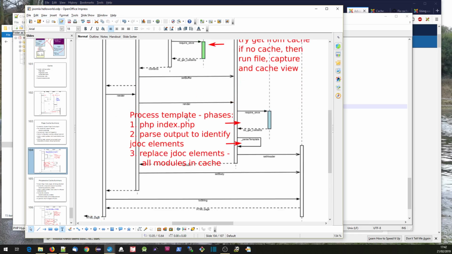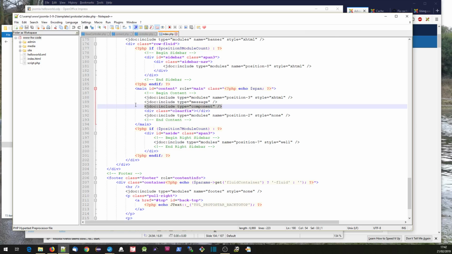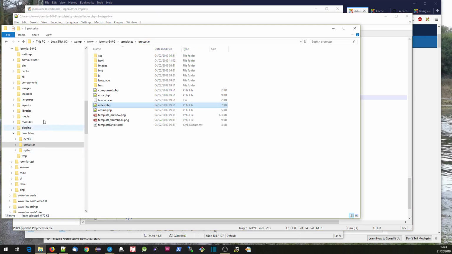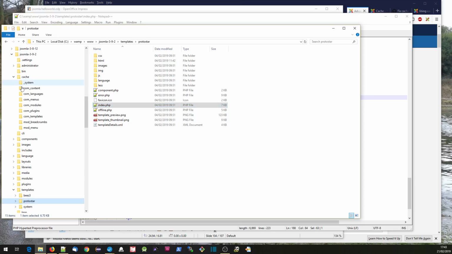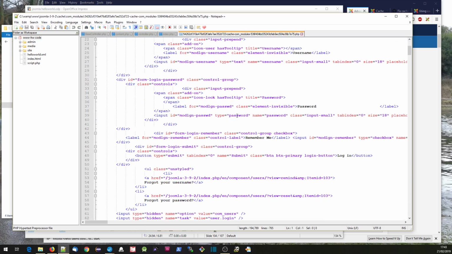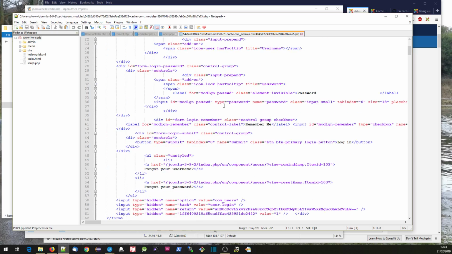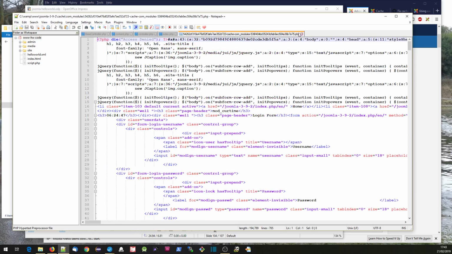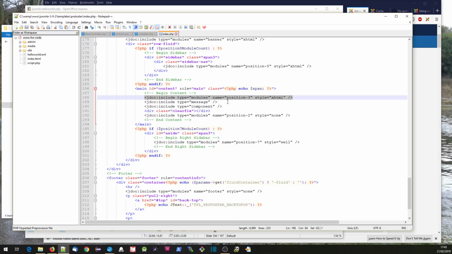And the key thing for the progressive cache is the modules. If it finds something like this, modules, it will look in that file that we looked at in our com modules cache. It will look in here for the appropriate module, get the data from there, and then put that data into that section within the HTML page.